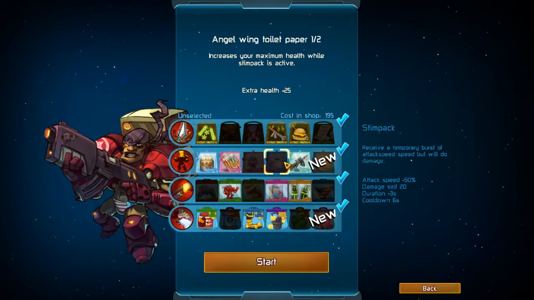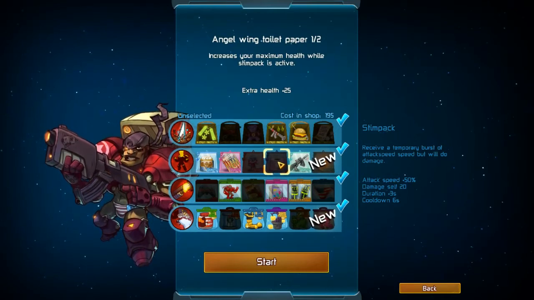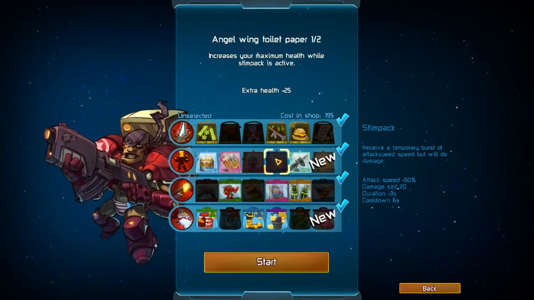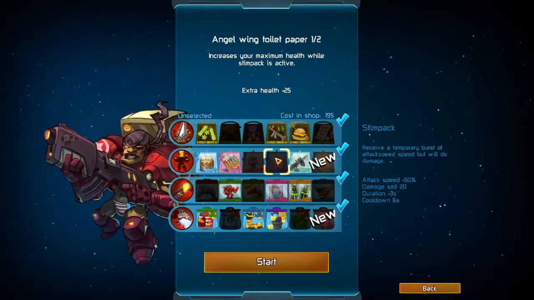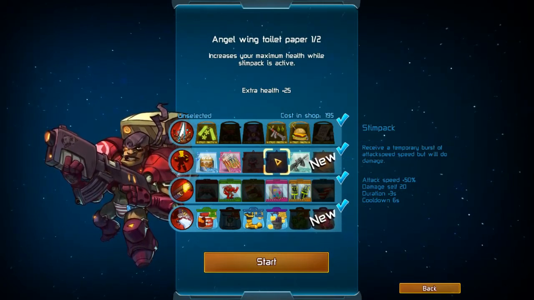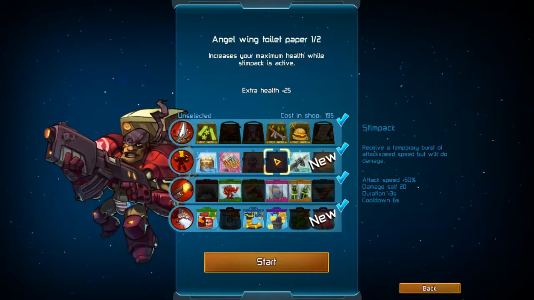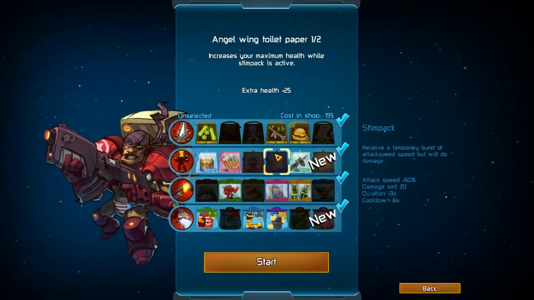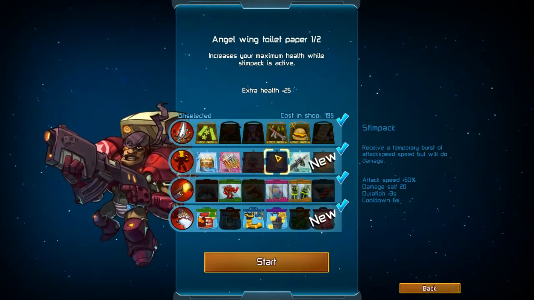Angel Wing toilet paper increases your maximum health while Stimpak is active. This is also pretty okay. Basically, it adds 50 extra health to you whenever you're in Stimpak, and then it decreases your health gradually once you're out of Stimpak. It's not bad. Once you get to a certain point, you can just spam Stimpak over and over again, so you can always have that extra health with you forever.